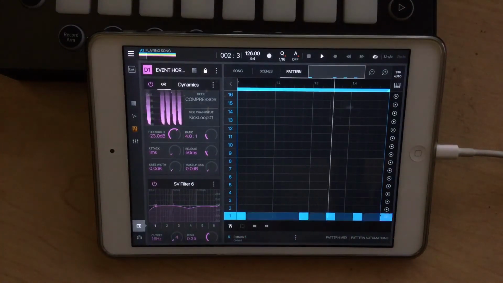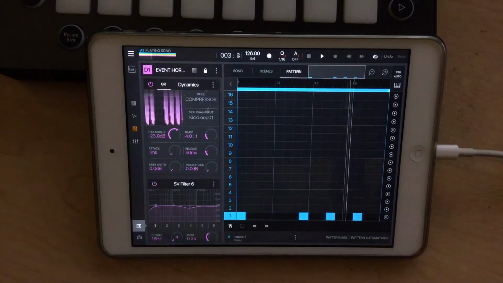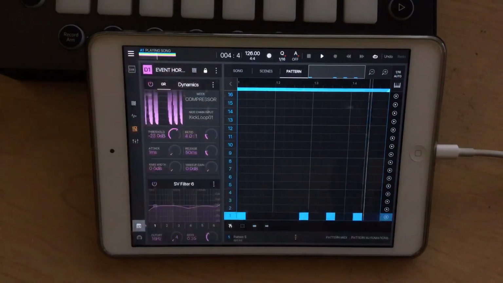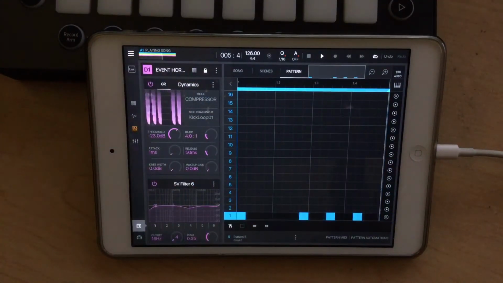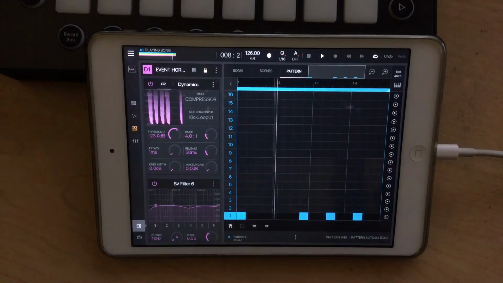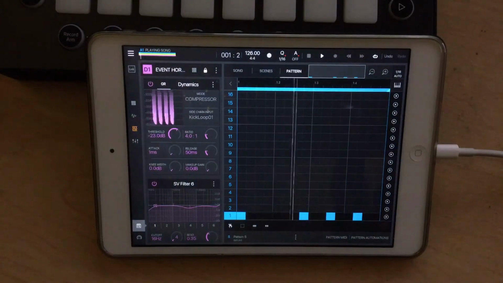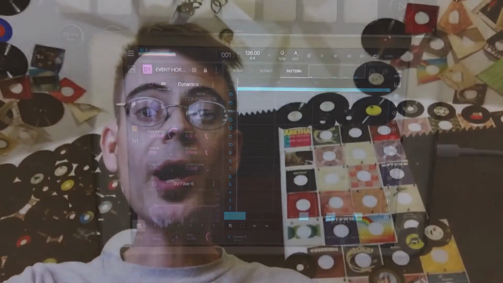That's the point of sidechain compression. Every time this kick hits in the song, once you set it up, it's going to duck those volumes for you, no matter what rhythms you program with this kick drum throughout your track. Now keep in mind, you don't have to sidechain to the kick drum. That could have been a snare drum that we sidechained to as well.